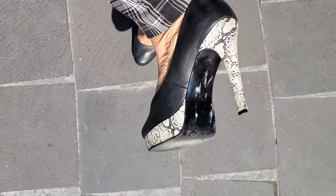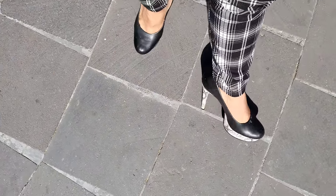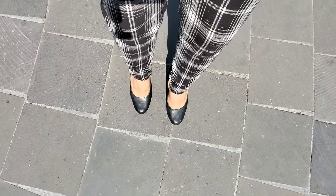Have a look at the heel. They're very dirty here. And I'm sure they're gonna shine like a diamond, I would guess, after the shoe shine. Okay, so let's get a heel shine.